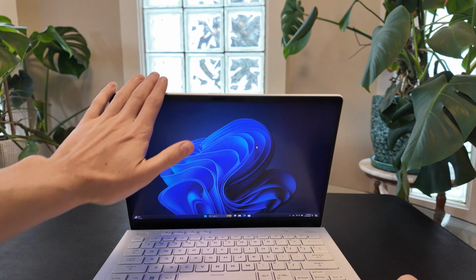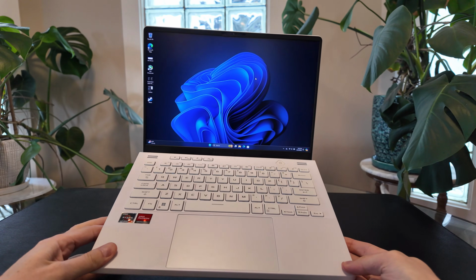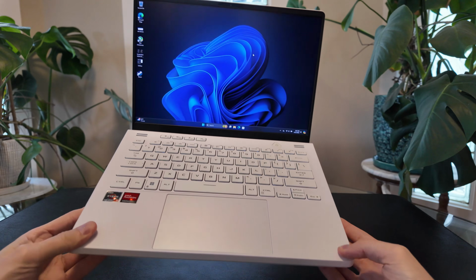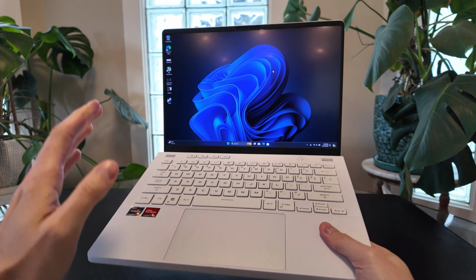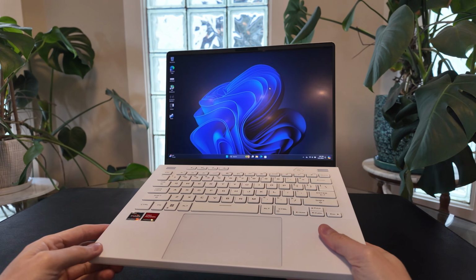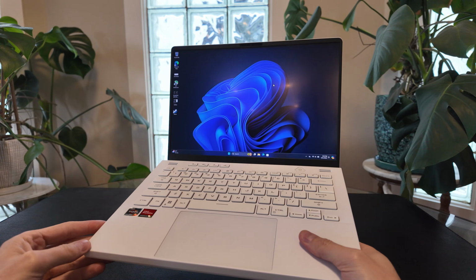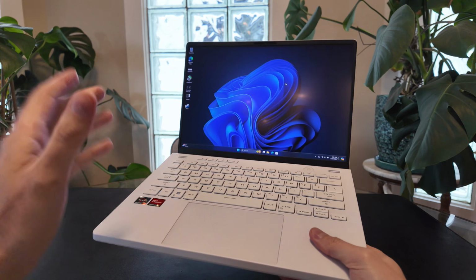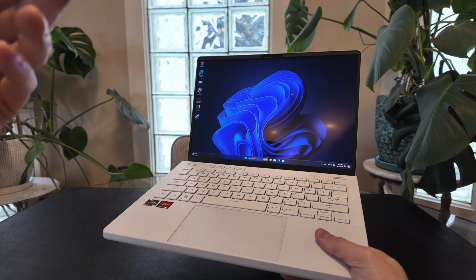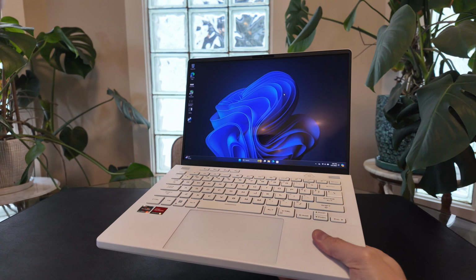So my friends, what was my experience using the 2022 G14 in 2024? Awesome. We'll just cut straight to the chase. Awesome. This laptop was fantastic when it came out. It was amazing at the time. The 6800S drivers were kind of not mature when it first came out, and over time, those drivers got a lot better. And you can see them absolutely singing nowadays. You're playing games like Alan Wake, brand new 2023 end of year games. You're playing games like Hogwarts Legacy that can really cripple a mobile GPU like a 4060 or 4070, and this thing has no problems with it.